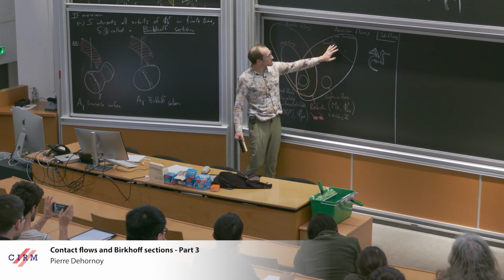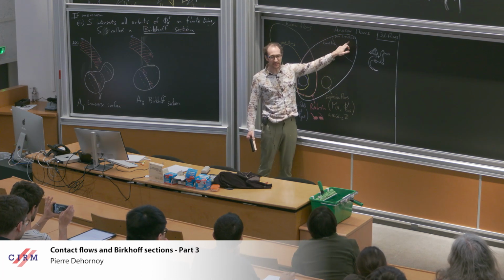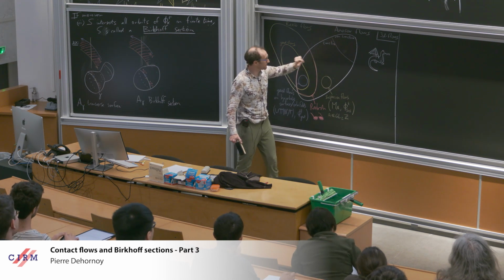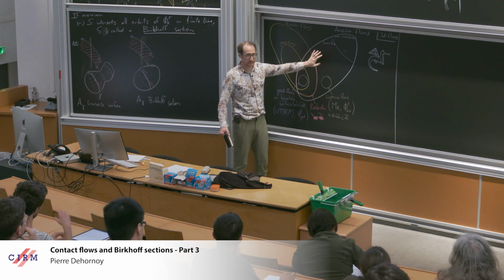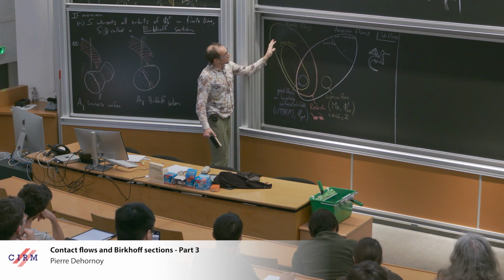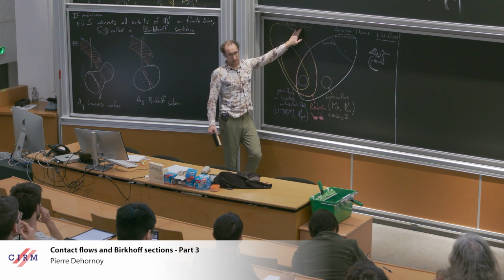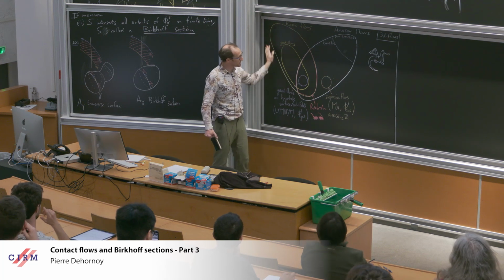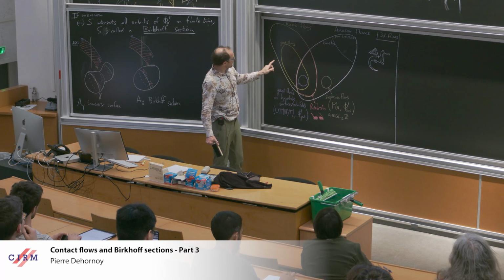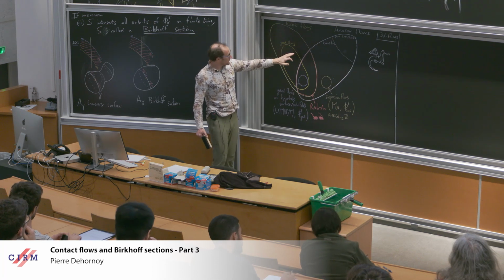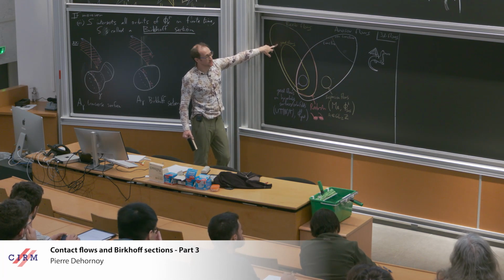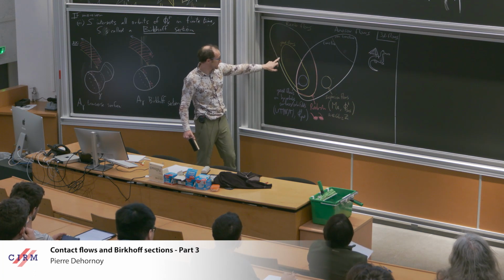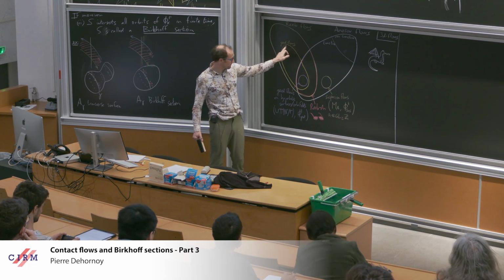So among the Anosov flows, first there are the non-transitive ones. Yes, well, I don't really know them, but they exist. And there are the transitive ones. Okay. And then there is the world of Reeb flows, or a bit more generally contact flows, but let's stick to Reeb flows, which are here. In the world of Reeb flows, there is a subclass which is made of the geodesic flows on unit tangent bundles, as Anne explained. So this is a subclass.